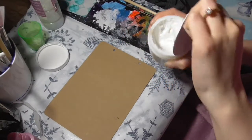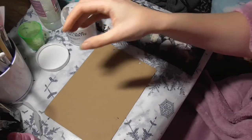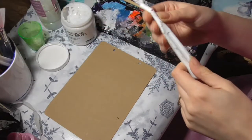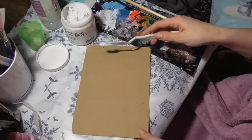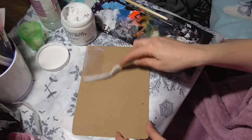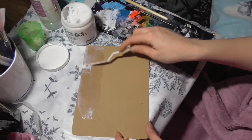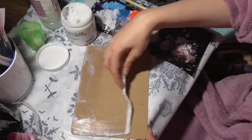So, let's just finish off this journal, doing the covers. I'm going to glue down a piece of scrapbooking paper that I've just found.